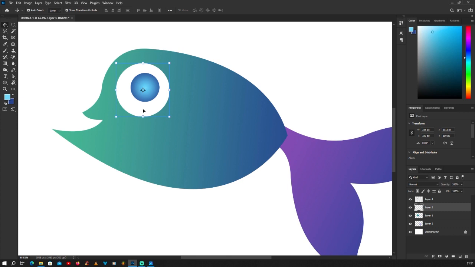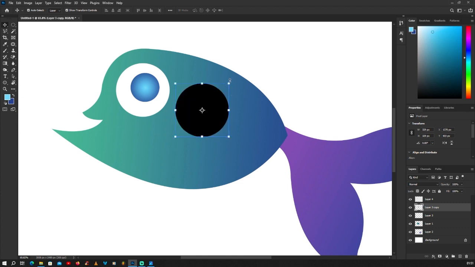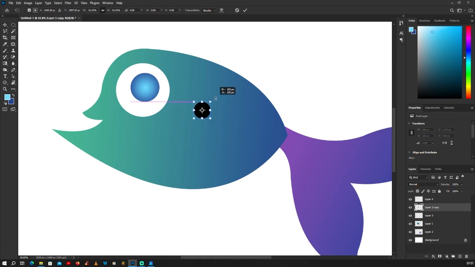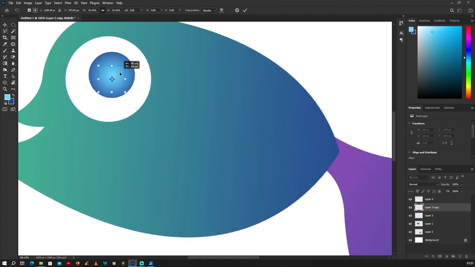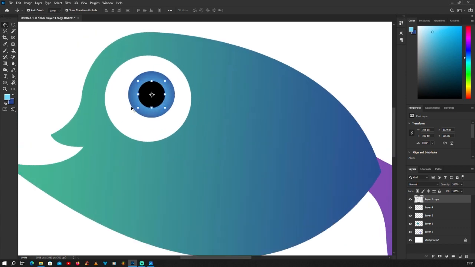Then I'm going to select this whiter one. I duplicate by pressing Ctrl J. So I have made a copy out of it. Then I press Ctrl I to invert. Then I'll reduce its size. Then I'll bring it here, but it's under the blue one. So I'll come here on the layers, I click it and drag up until that blue line appears. Then I release. Now it's out.